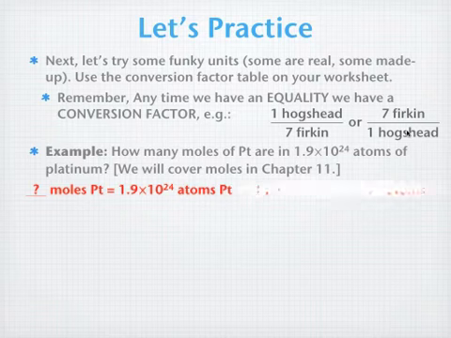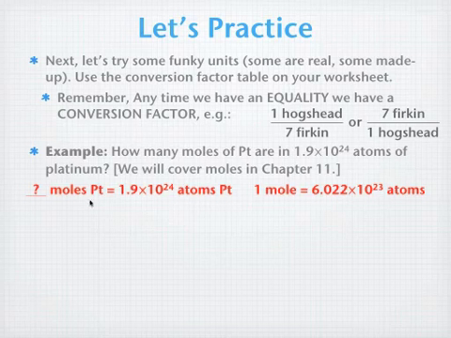Our conversion factor is that 1 mole is equal to 6.022 times 10 to the 23rd atoms. So these are the two places we're going to start. You notice now we have the same starting and ending units here, moles and atoms, so we know we're only going to need one conversion factor.